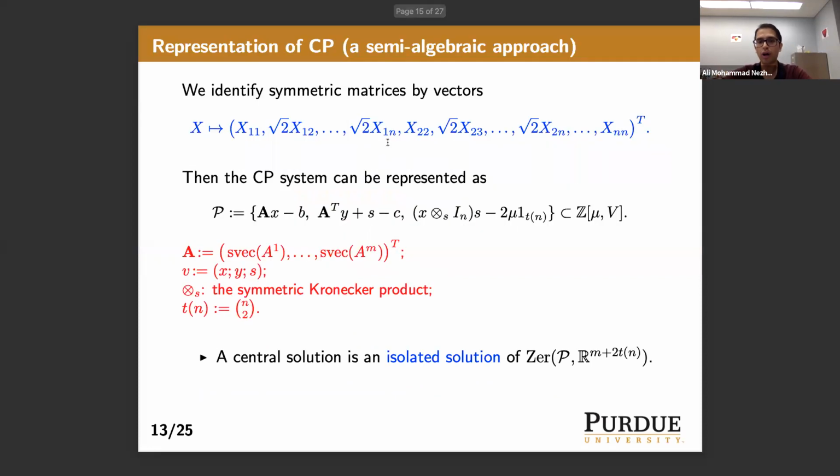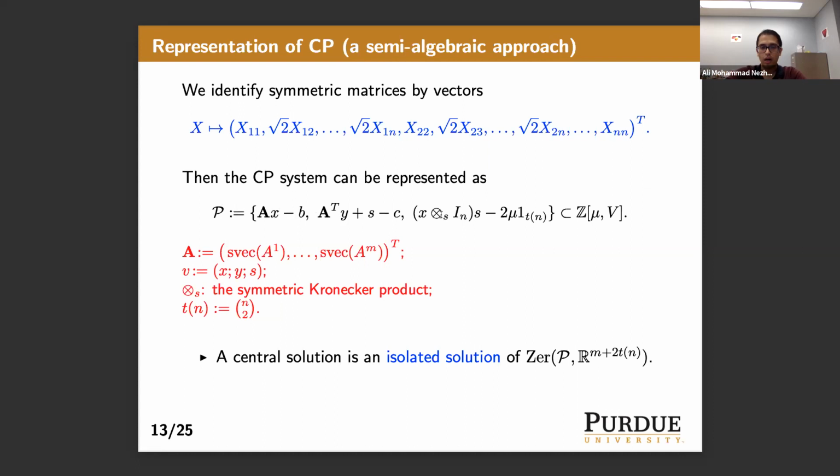All right. So from this point on, my talk has a little real algebraic geometry flavor. First of all, just for the sake of simplicity, I'm going to identify symmetric matrices by vectors. So that would be easier. And I'm going to set aside the positive definiteness constraint, because the central solutions are always positive definite, so I don't need to enforce them in my analysis here. So I simply have a polynomial system consisting of all these affine constraints from the primal, dual and the complementarity. And this operator is a symmetric Kronecker product, which is quite well known in the IPM literature.